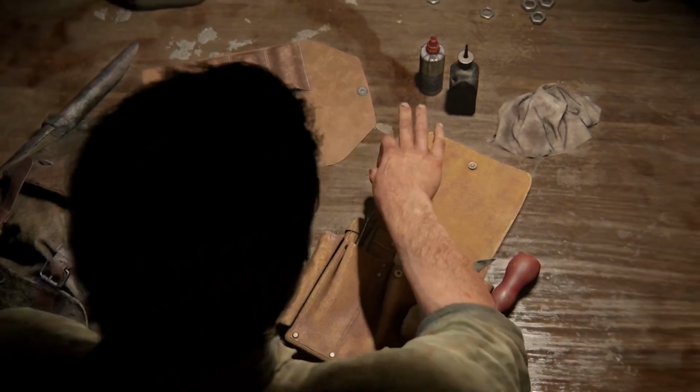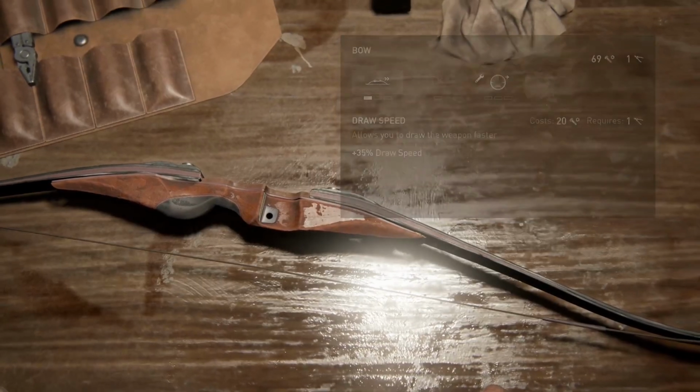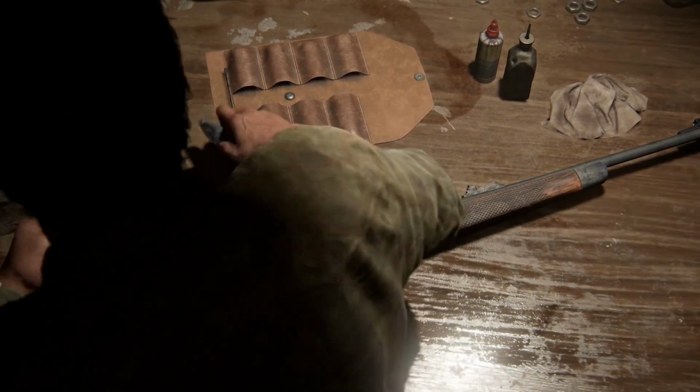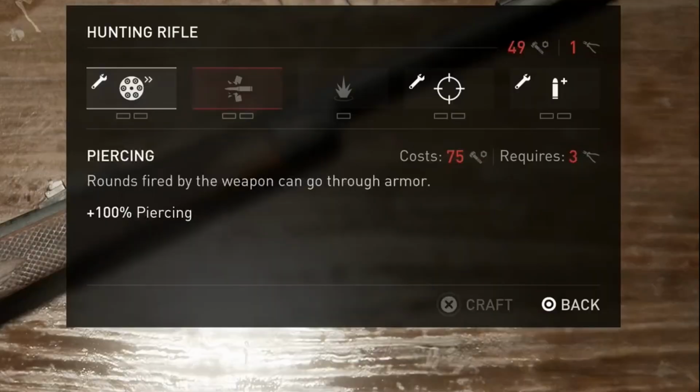Generally, from here, after I unlock these two things, I like to focus on my bow, especially the draw speed, so that it becomes a little bit more quickly usable. But I also like to get clip capacity up on single shot guns like the hunting rifle so that I can fire more bullets faster. Armor piercing also comes into play, but a little bit later, so it's not really needed now.